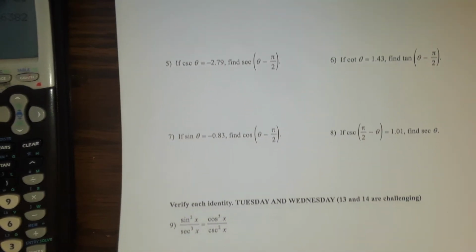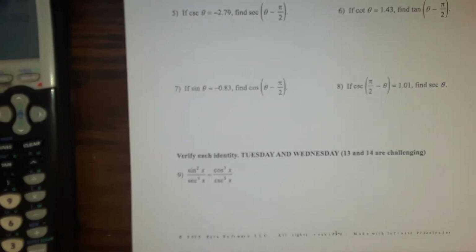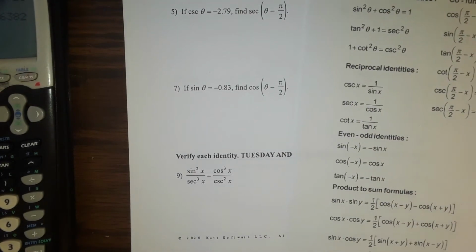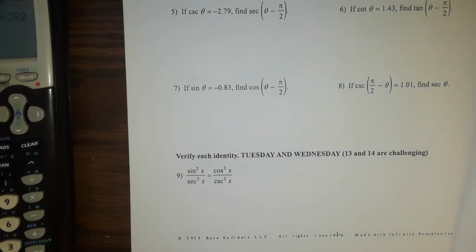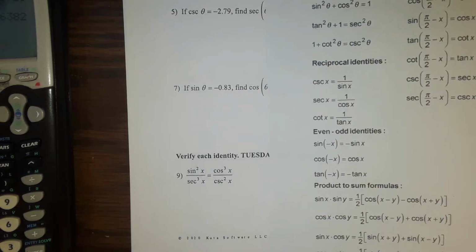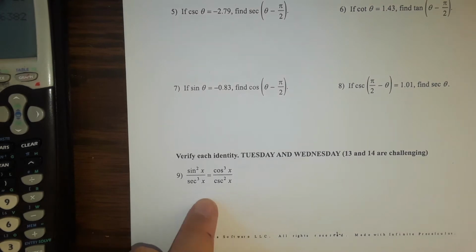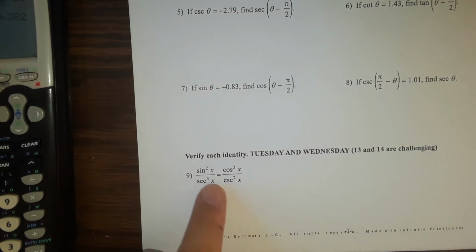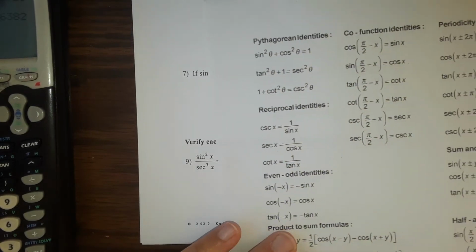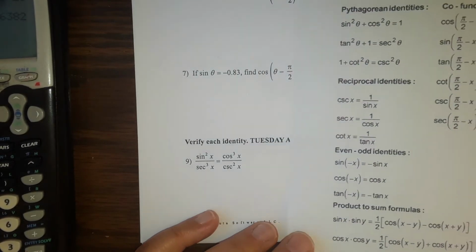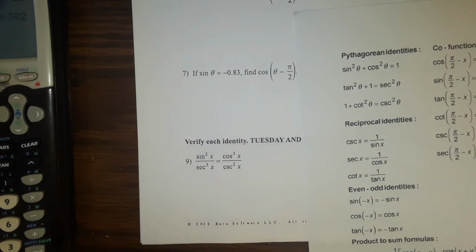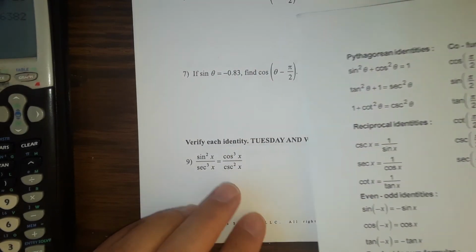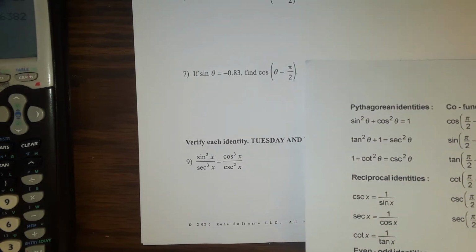Okay, now for Tuesday and Wednesday, this is the challenging part of the week, and we have to try to prove these identities. So we have to do whatever to find out that what we have on the left and on the right is the same thing. Okay, so that's kind of an art exercise where you have to use these identities to choose the proper one to try to find out that this is equal to what we have on the left.